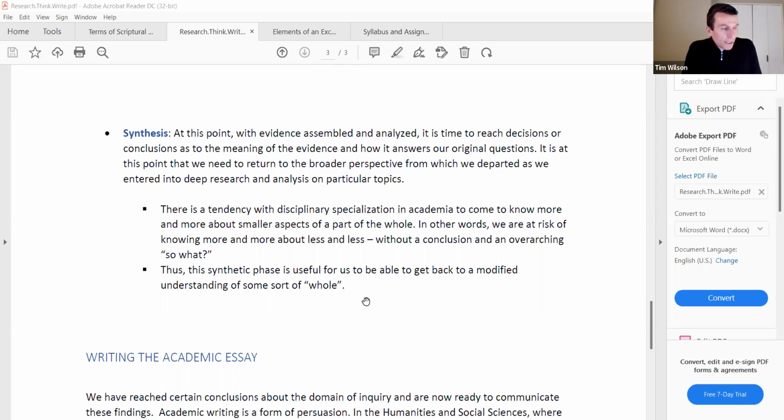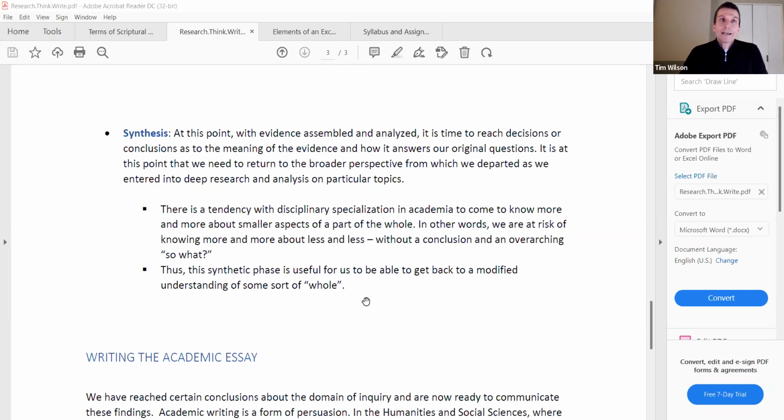And part of coming to the synthesis too is to try to step back. Remember I said that the original point of departure was we're inquiring humans out in the world and we want to know lots of things. And we ended up going into little rabbit holes of specialization. And sometimes we can forget, and academics are the worst at this, forgetting why we jumped down this rabbit hole in the first place.